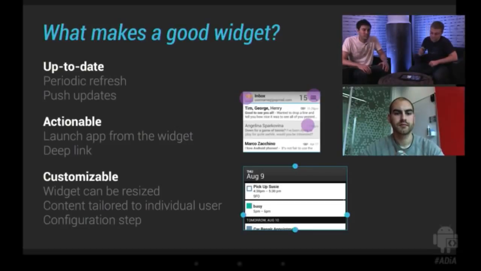The other very important thing about a widget is that it should be actionable. So it's one thing to just show information, but generally the information you show is a snippet, right? So you don't actually just want to end the experience there. You want to somehow let the user dive deeper. If they actually care about the news story that you're showing, for example, in your widget, let them touch on that story and jump into the details so that they can read it. Kind of be like a teaser almost. Think of a newspaper headline, right? So you want to tease the user and entice them to click through to more details, right?